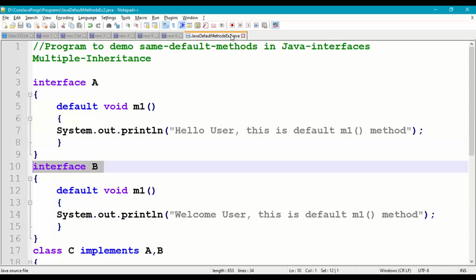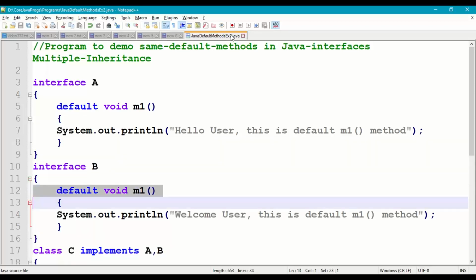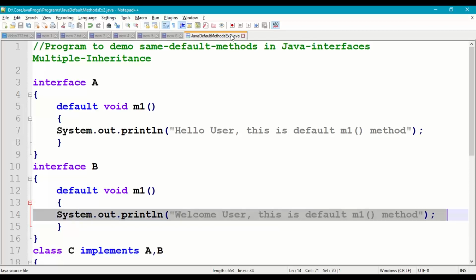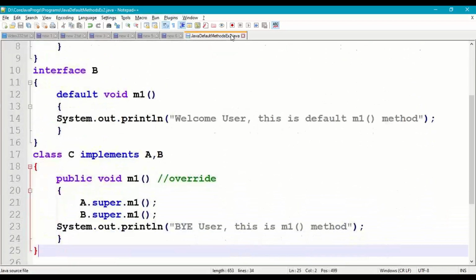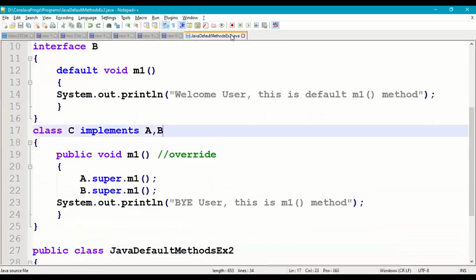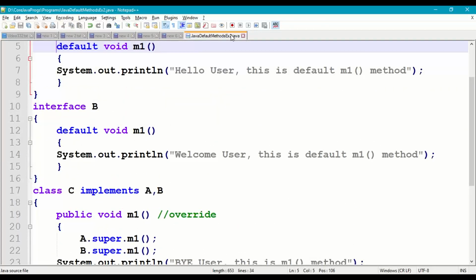Similarly, interface B also has the same default method, default void m1, printing the message, welcome user, this is default m1 method. Then we write class C implements A, B. So both the default methods from the base interfaces are inherited to class C.